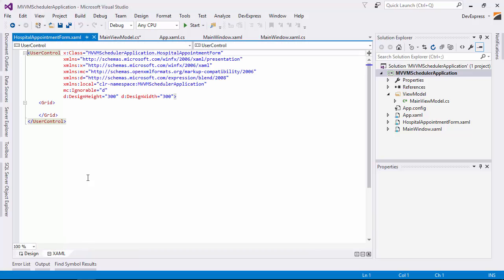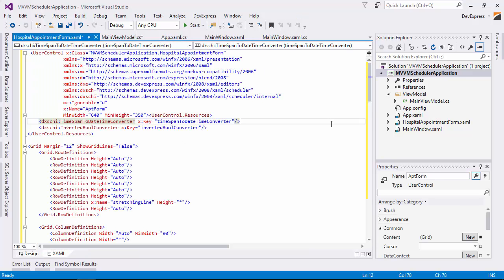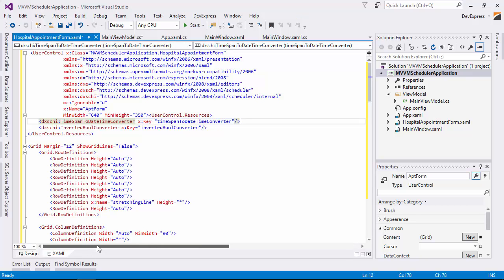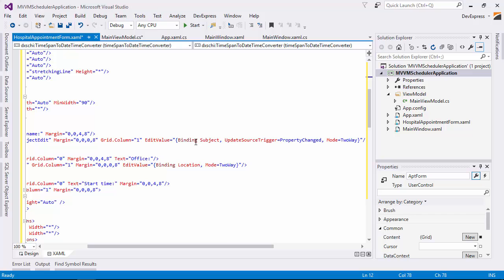I've already copied some code that I'll paste here in our project. Our form will contain fields to edit non-standard appointment properties. To enable appointment management in the appointment editing form, you need to bind the form's controls to the corresponding property values of the appointment form view model object. This serves as a data context for any bindings within the form, as well as for bindings for custom fields.